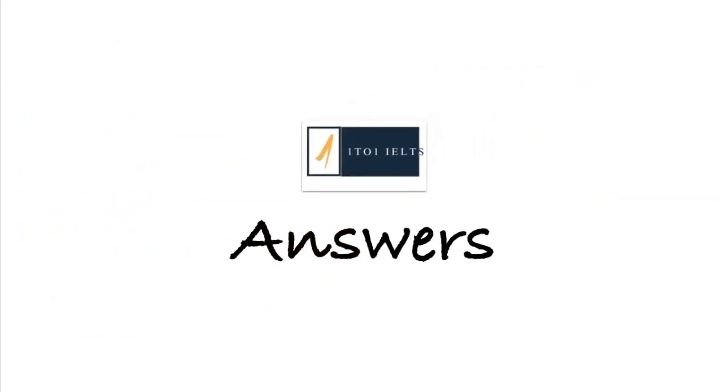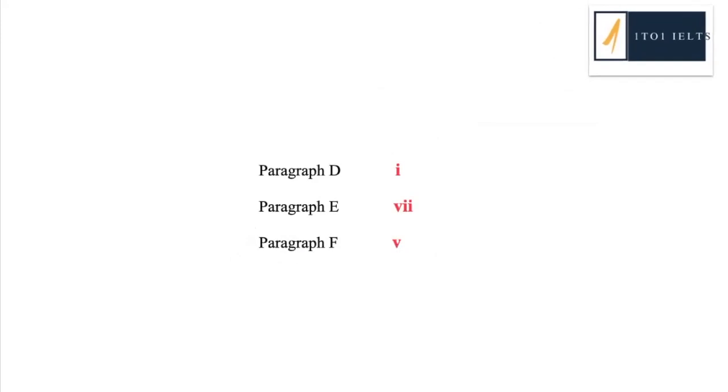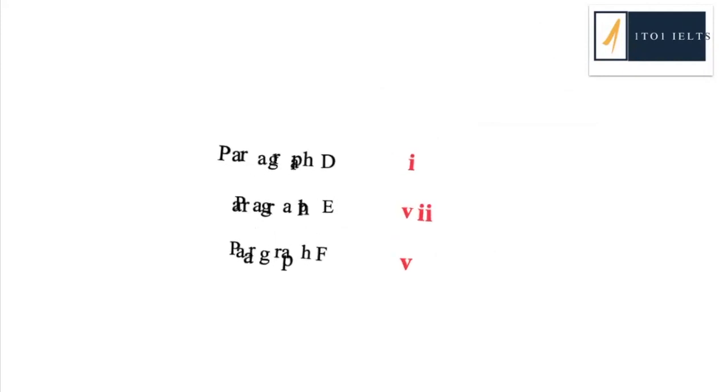Right then, here come the answers. Let's see how well you've learned this technique. So paragraph D, the heading was 1. Paragraph E, the heading was 7. And paragraph F, the heading was 5. Let me know how you got on with those. Did you find this technique useful? I'm hoping this is much easier than wasting your time skimming for the first 1 or 2 sentences, as quite often you're going to find the required information is in the bulk of the paragraph.